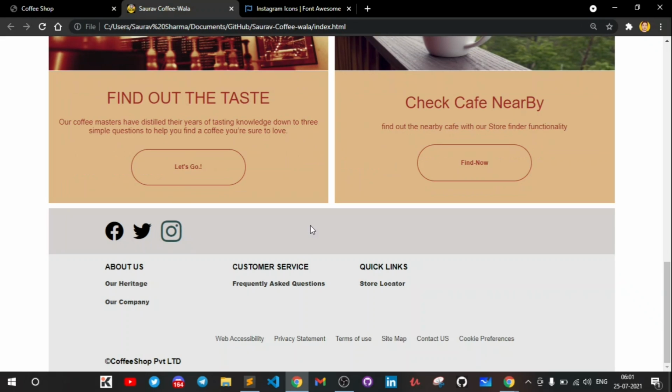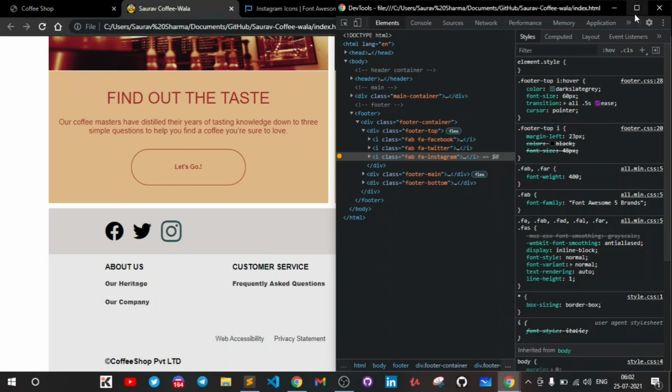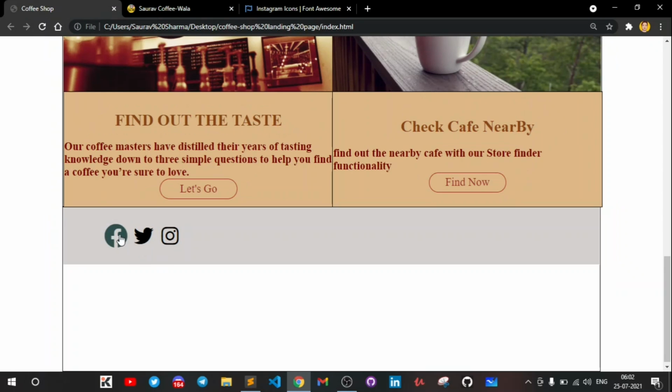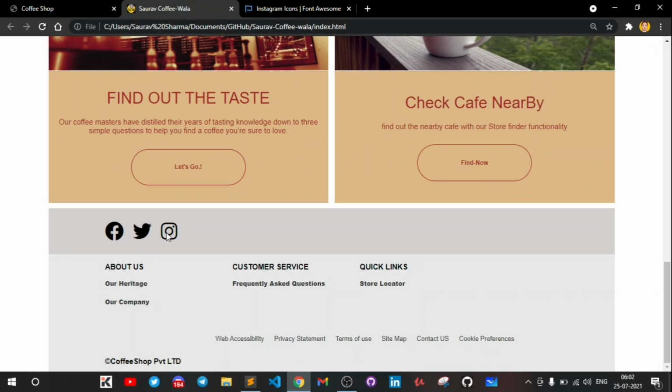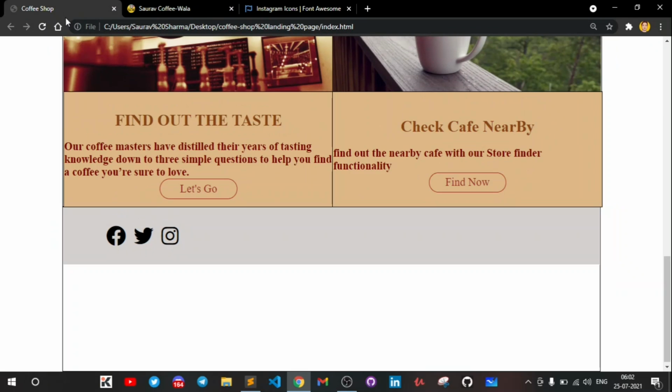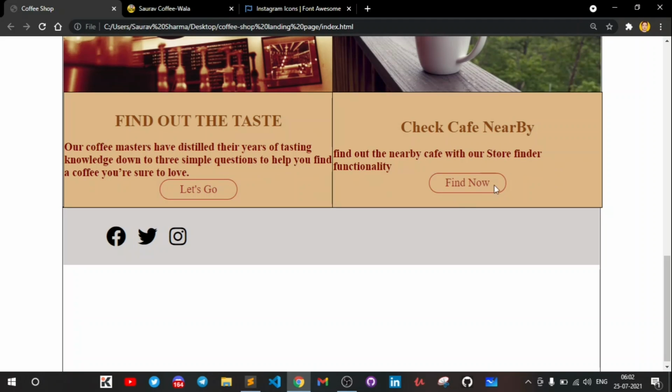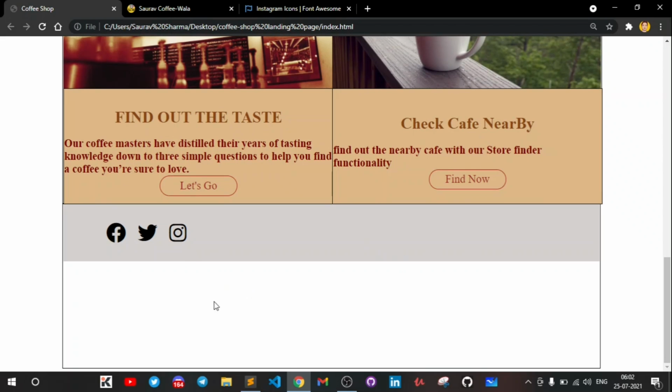Now if you see this, let's close this in DevTools, and it's moving a little bit to the right, I think. Yes, because I have not used the scale attribute here, but in here I have used the scale attribute, so I think it's much better than this one, right? And we need to increase the padding also. So increase this margin right by 30 pixel and let's see the difference. Perfect. Now we have done the footer top work.